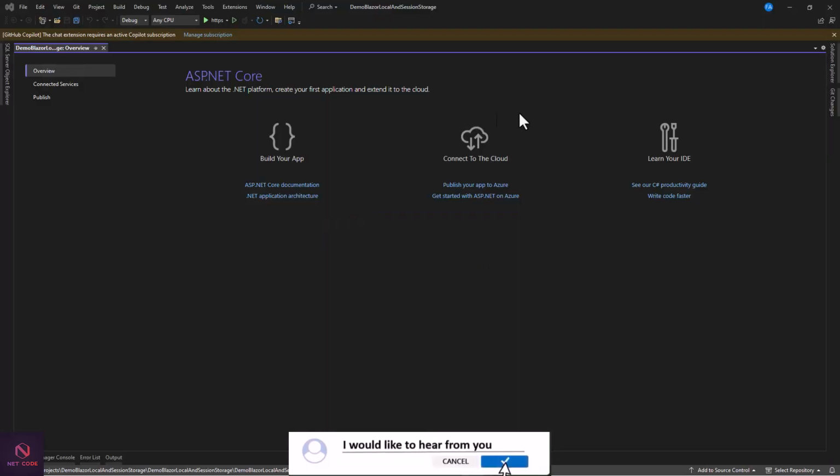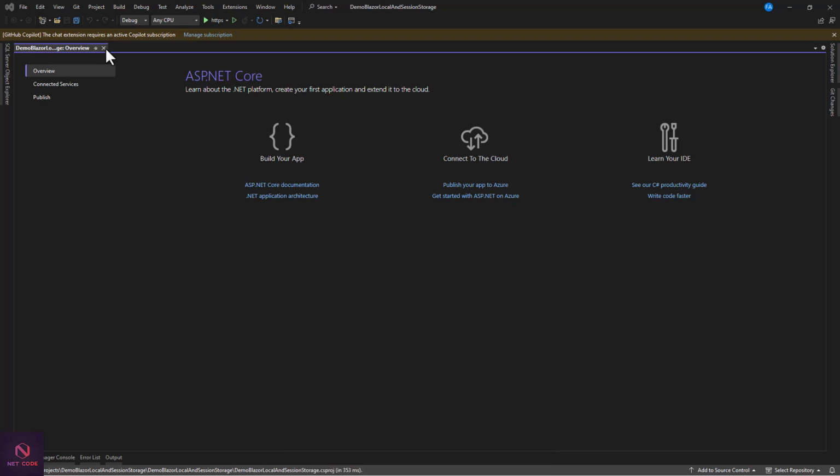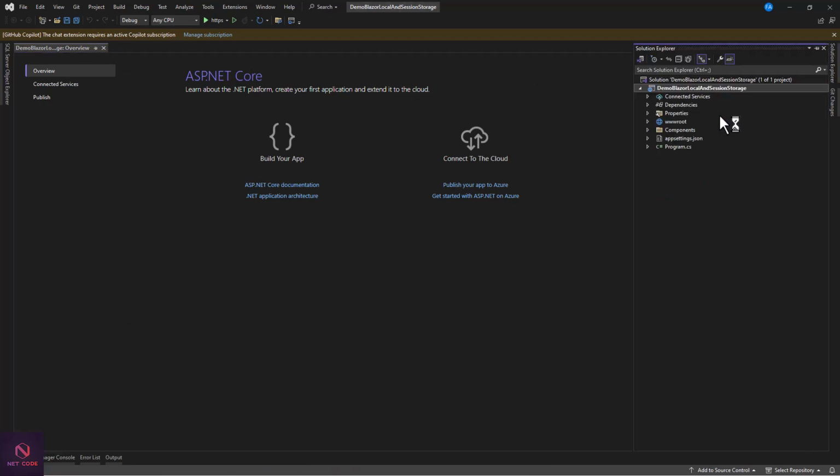So now that we have the project created, what we're going to do here is install these two packages. Actually, the extensions of these two packages have the same interface, but different implementation. So whilst we look at one, you can apply the same thing to the other one. That's the reason why I'm combining local storage and session storage together. If you understand one, you can use the same concept and apply it to the other one. It's very simple. Okay, let's have a look.